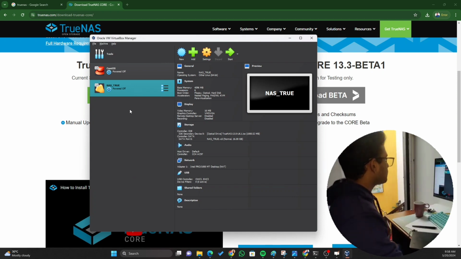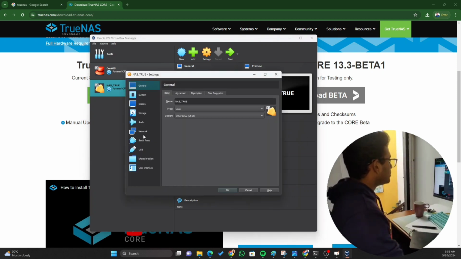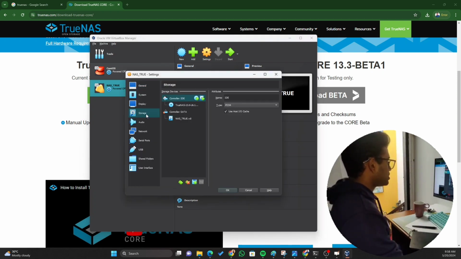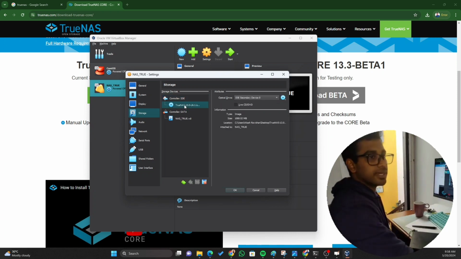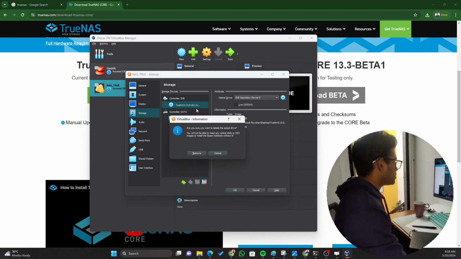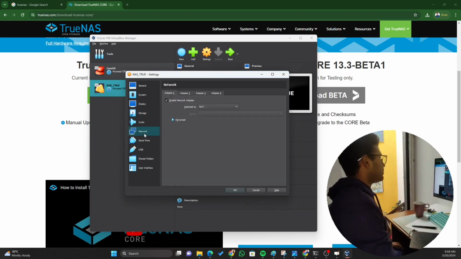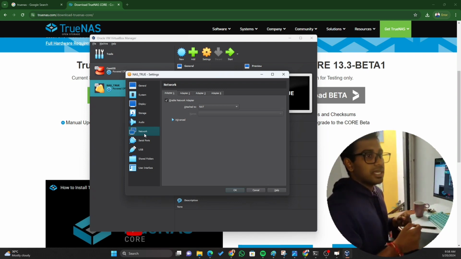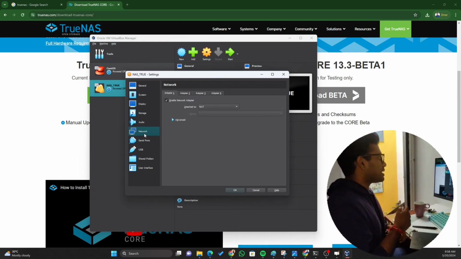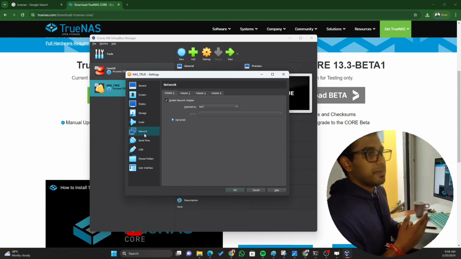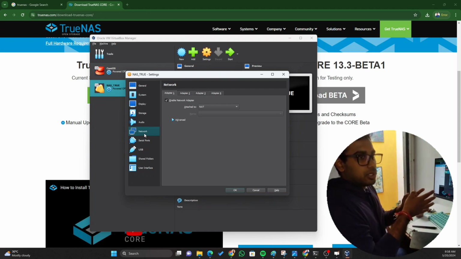Okay, so go to settings from here. First, go to storage. Now we no longer need this ISO file, so remove it. So remove the attachment. Done. And then the next thing is, we don't have a GUI in NAS. What we have is a web-based GUI. That means we have to access the GUI using a web browser, so we have to use a different computer to access the GUI.